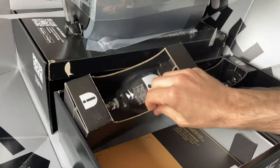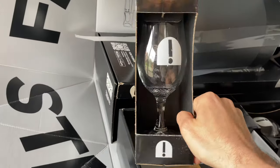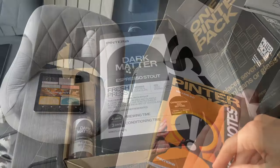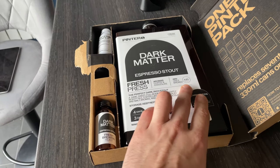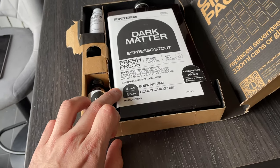With the Pinter you get the brewing dock, a removable handle, and an introductory book. You also get the beer pack you ordered and those free glasses. Each beer comes in its own letterbox-sized box — perfect for subscriptions — and inside those boxes you get a fresh press, a purifier, and for some a hopper, which I'll mention more as we go on. The packaging is really cool — pretty much everything including the tape was made of cardboard, with only a little bit of plastic wrapping on the Pinter itself.